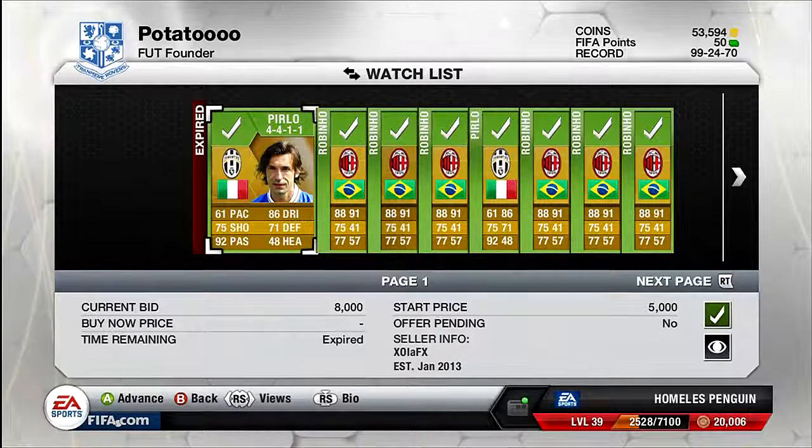Alright guys, and welcome back to another Trading to 250k episode. And as you can see, once again, I have gone for my Serie A players. And as you can see, this episode is actually dominated by two players, and that is Pirlo and Robinho.